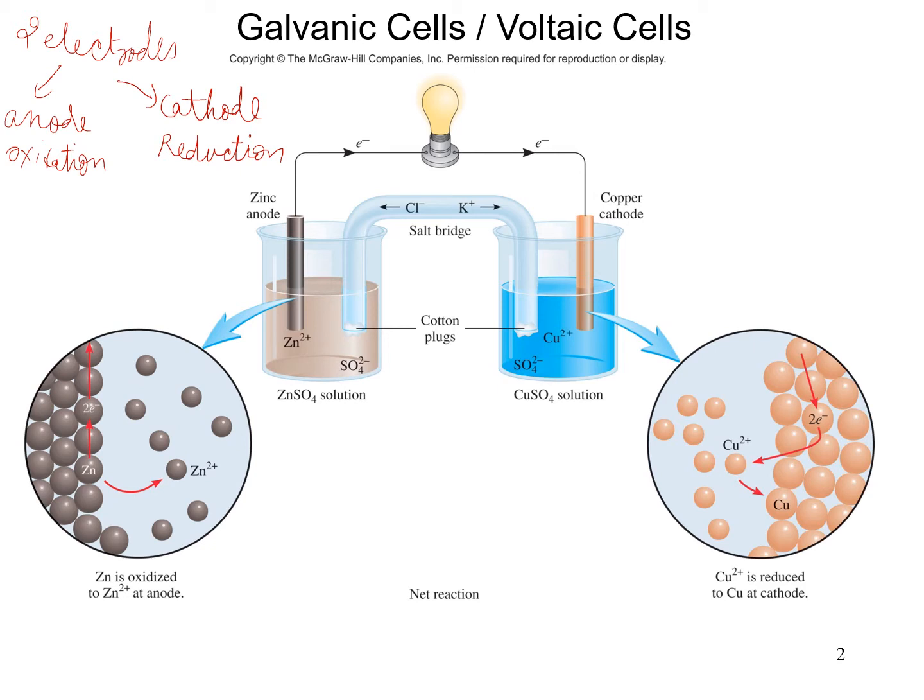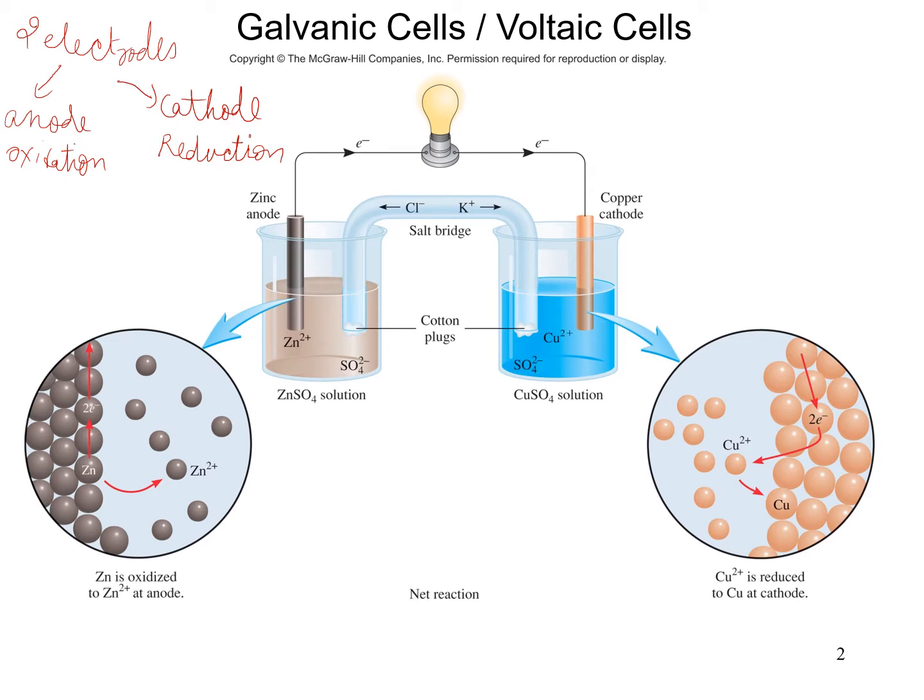Next, what happens in a voltaic cell? As I said, it always has a spontaneous reaction occurring in here, which produces electrical energy. So if I connect a galvanic cell with a bulb, because of the spontaneous electrochemical reaction that is happening in here, you would see this bulb light up, because it produces electrical energy.